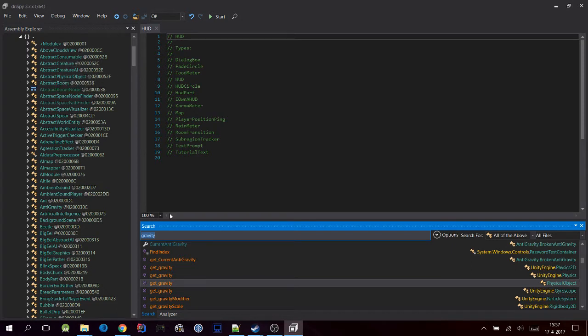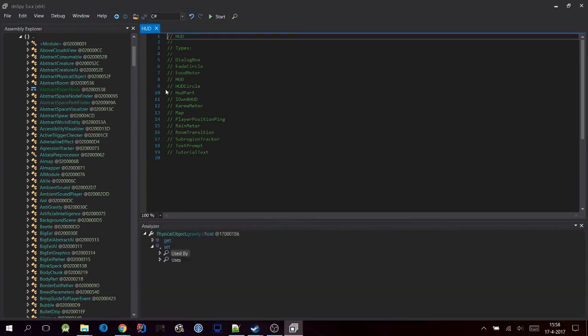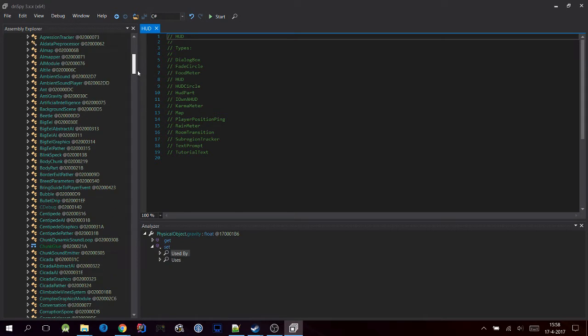So I'm gonna do it by finding the player first, because I've already done it the other way, even though you haven't seen it, but I don't care. Okay, so the player is a slug cat, is a player, is a thing. So the name that's most likely to be found in here is either player or creature or physical object or something. And this is something where you just have to be imaginative.